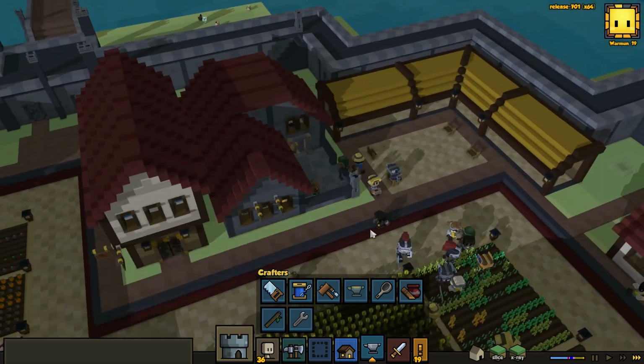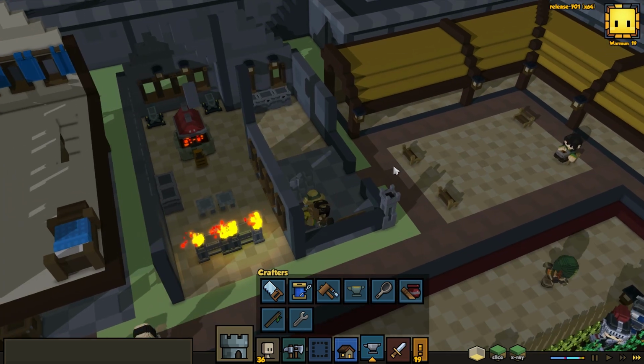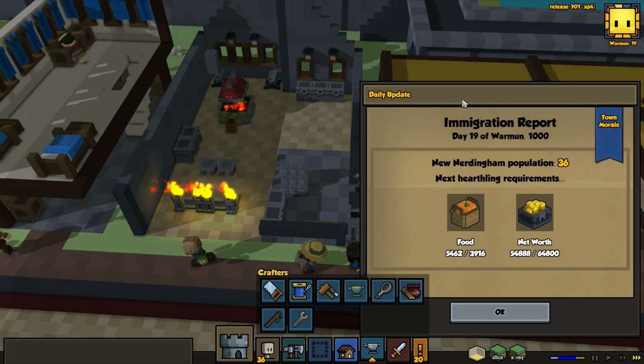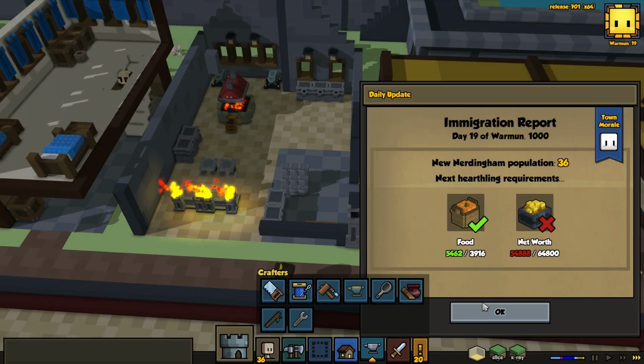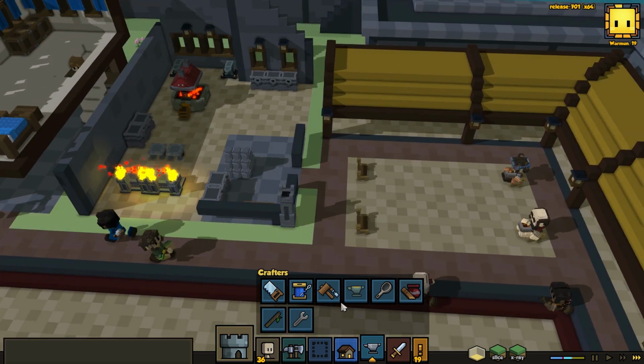Interesting. Fair enough. Are you done with the thing yet? No. Are you even working on it? Is my question. Daily update. We have a lot of food. We have a heck of a lot of food. Where's my blacksmith?